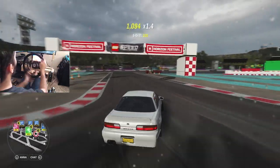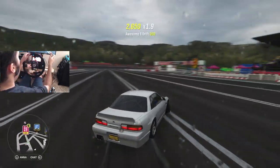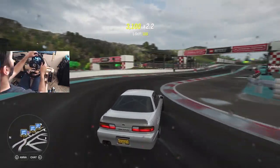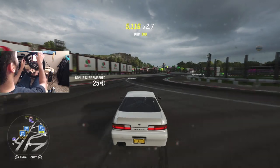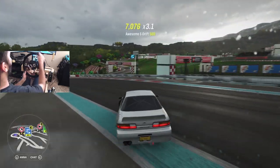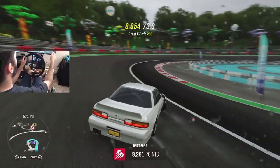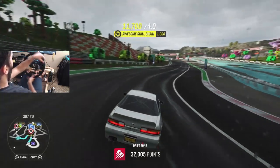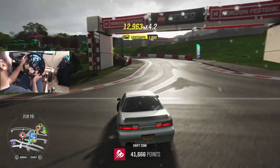Now that my rig accommodates shorter people it might get my wife on here, get her sideways and sliding, as well as a couple of my buddies who you've seen on the channel before. Maybe do a series on teaching a noob to drift — teaching somebody who's never used a wheel how to drift — so you can see the trials and tribulations of learning how to drift on a wheel in these sims, because it's not easy. Getting some of my friends who want to learn how to drift behind the rig and teaching them could be something I'm very intrigued about doing, and it may help a lot of other people out who are just starting out on wheels.